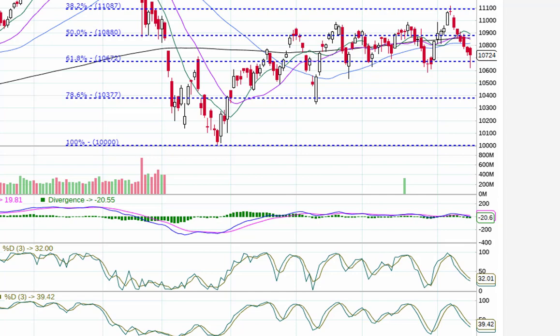So what are the supports? There is a huge support at the level of 10,707, where the market held and moved upwards from there onwards. And of course there was one more where the market took support at 10,672, which has been a very strong support for the market. It barred all those, it took support of all those, and afterwards went upwards from there. So the market is up for a good upturn from here onwards, because usually 10,672 to 11,087 is where the market is actually having a base and the top as of now.